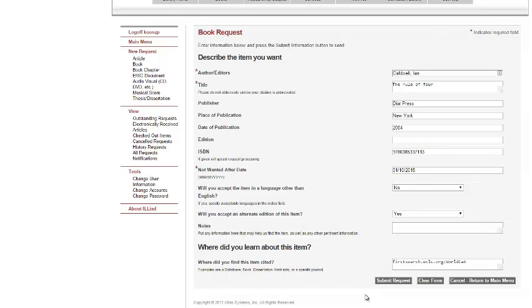Pretty simple. So I hope that gives you a quick introduction to WorldCat. The more you use it, I think the more you'll appreciate what a comprehensive database of books it is, and it's a great resource when you're looking to supplement or even focus your research on research that has been published in a book format.